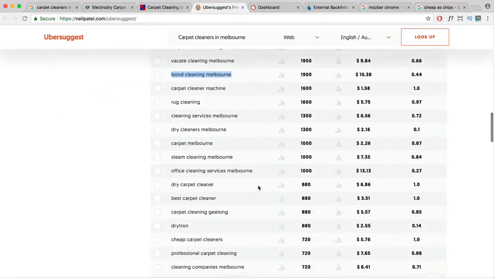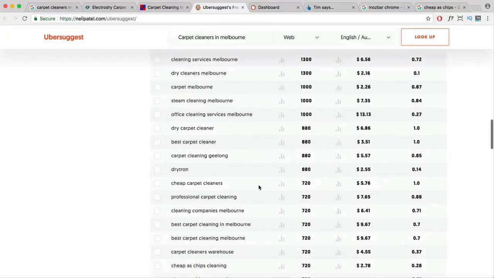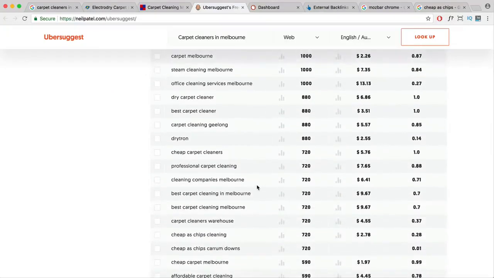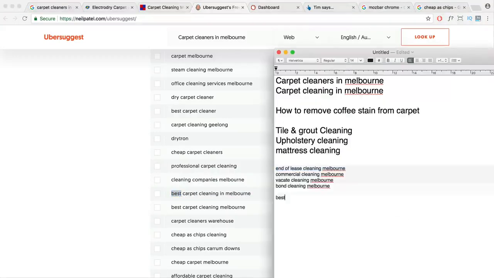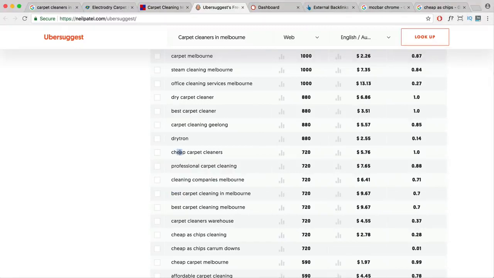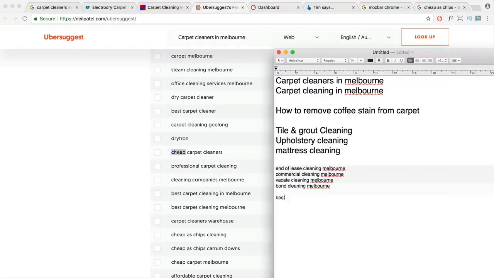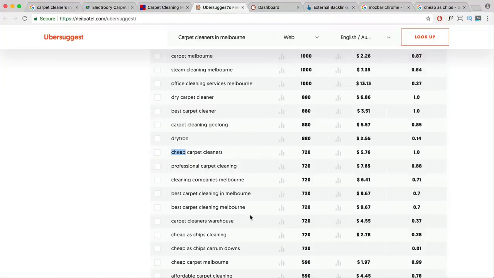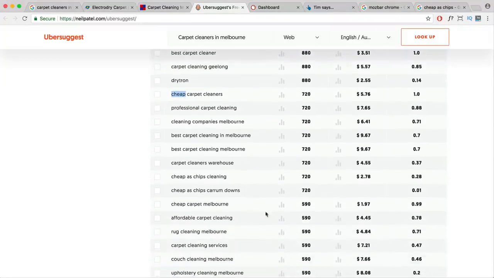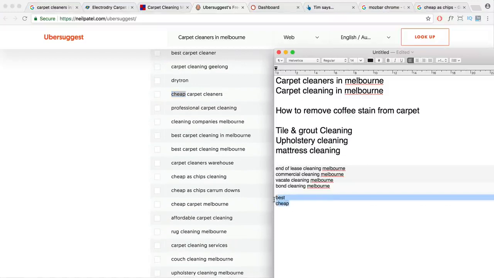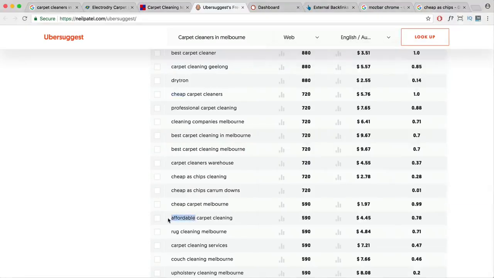This is going to give you a lot more idea of what keywords people are searching for and what keywords you can create pages specifically for. We've got here best carpet cleaning in Melbourne. You've got some modifiers, as these are called, like best, and you've also got people typing in cheap. You can copy down all these little keywords, and once you create a page, you can add these keywords onto your page. So when Google scans your website, it will see that you have that content on the page, like for example, affordable.